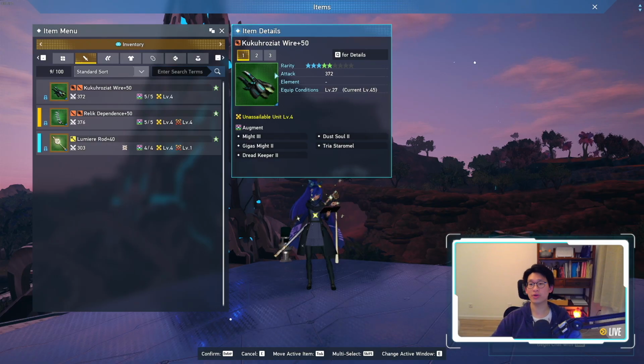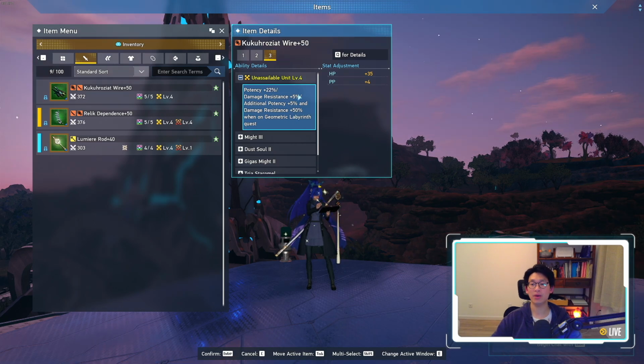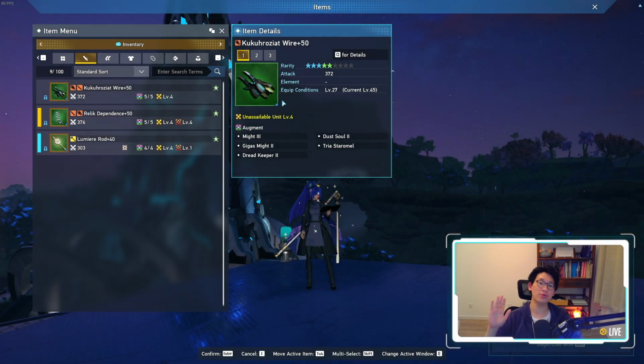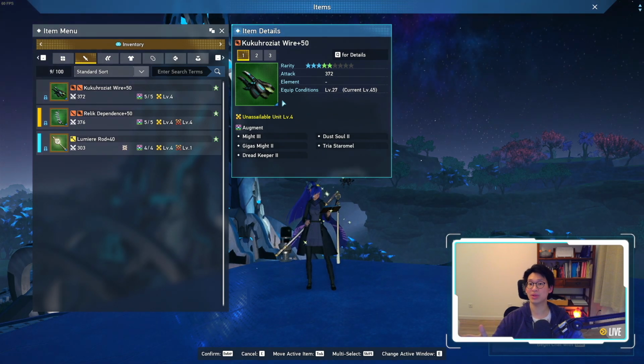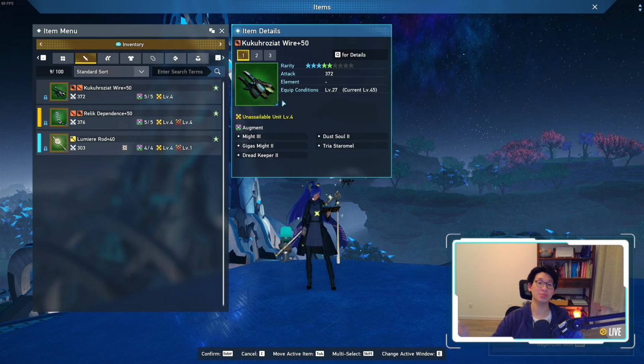Now, for those who are wondering why I highly recommend a Kuku weapon to attempt S rank for the Geometric Labyrinth, it is because of its potential over here, where you gain a whopping 55% damage resistance in the Geometric Labyrinth, as well as 27% weapon potency. This is extremely powerful in the Geometric Labyrinth. Now, if you aren't going for the S rank in the Geometric Labyrinth, then you do not need a Kuku weapon. You can very comfortably get an A rank without a Kuku weapon.